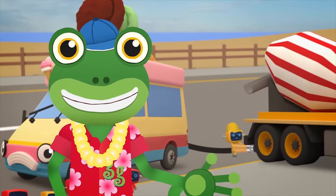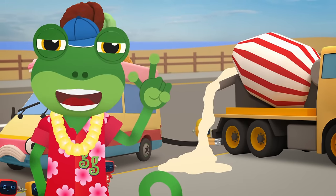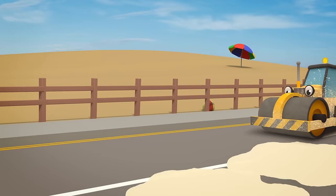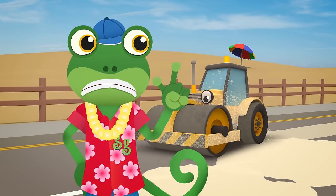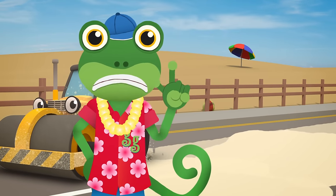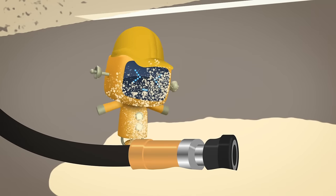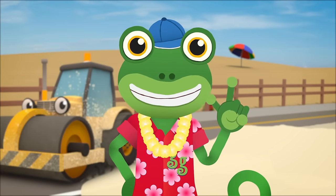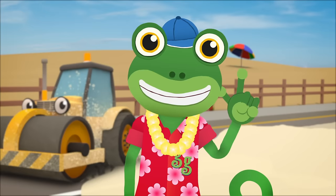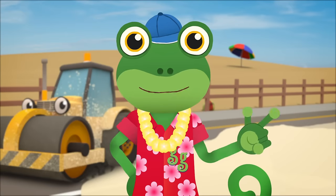Celia churns the ice cream mixture around and around and around. And now it's ready! And... oh no, it's pouring on the ground! Rick! What are you doing? That's not fresh tarmac — it's supposed to be a chilled and delicious ice cream snack! Of course it isn't working right! Now I know the reason — Celia is doing the mixing, but the mixture isn't freezing! To go and find another freezer might take hours and hours!